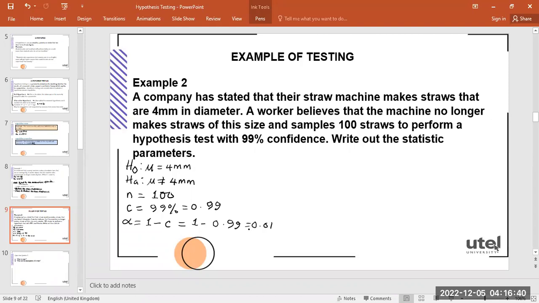Now, it is very important to note that in social sciences, generally, we make use of confidence levels of 95%, which is very common, and 99%. So in other words, the confidence level is trying to give us an idea of how confident we are in our decision that whatever result we get from the experiment is true or not. Now we shall see how that is done as we proceed.